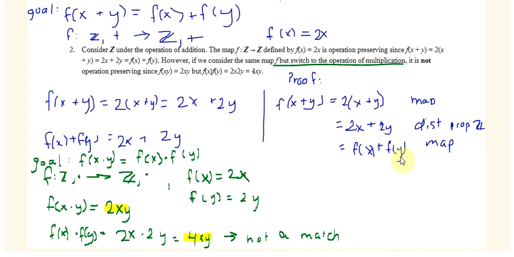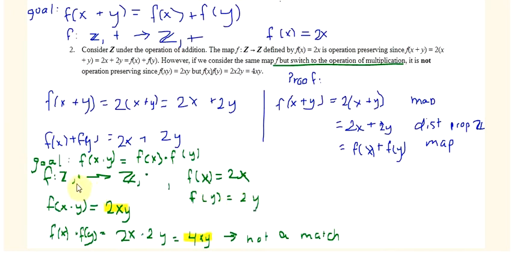To see that this is quite a special case, that there are other maps that don't satisfy this operation preserving condition, let's explore this second part of example 2. Consider the same map, f, going from the integers to the integers, but this time the integers under multiplication. So now f is going from Z under multiplication to the integers under multiplication, such that f of x is exactly 2x. As a reminder, that would take an element y to double that, 2y.